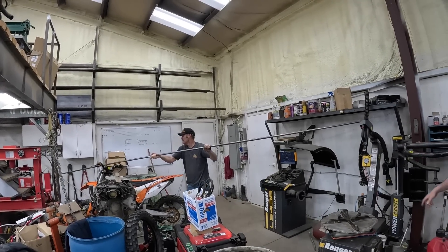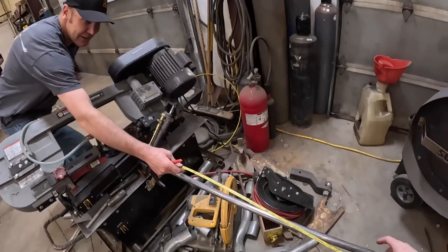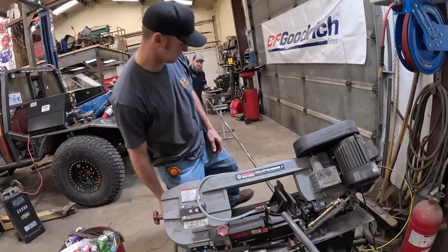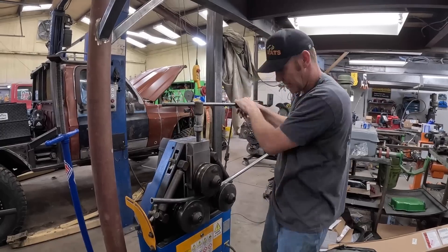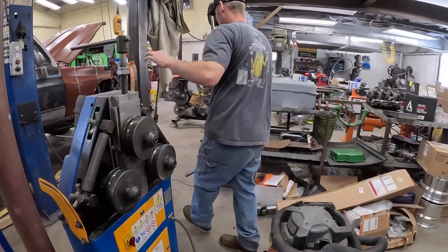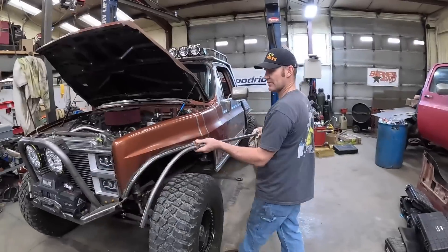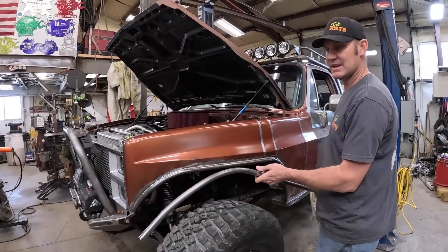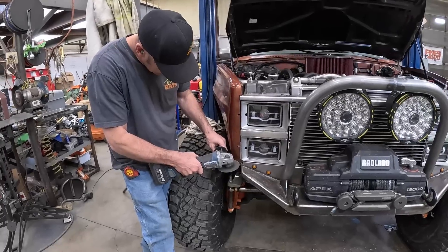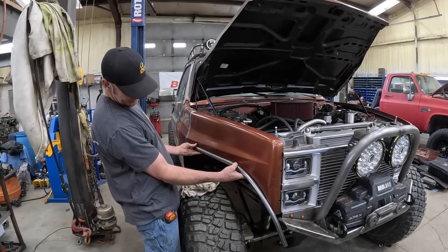I'm not sure what I'm trying is possible — we're going to find out here any second. Oh, it's going to work. It's possible. Need six feet to get us started here. We'll see what that looks like. It's pretty close. Got to cut that one off. Lots of fun. So we've got this one bent. It's close enough to the same — you can only look at one side at a time. When Chad watches this video, he's going to cringe probably. Freshly painted fenders. Got a little grinding ahead of me to make this all fit, but she'll fit.